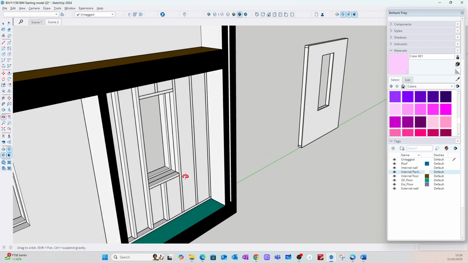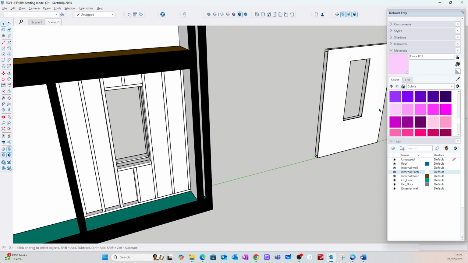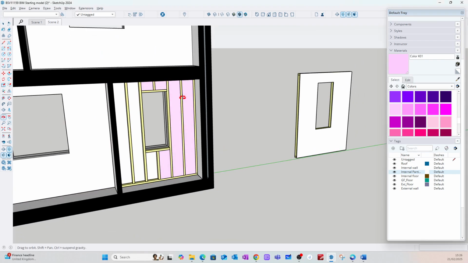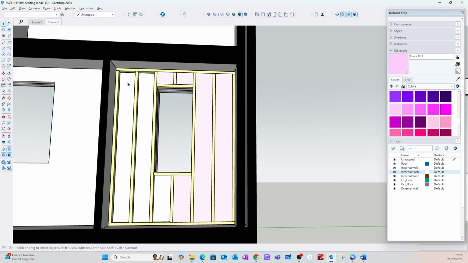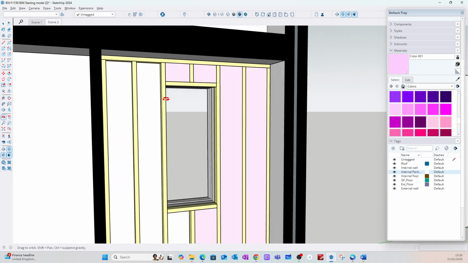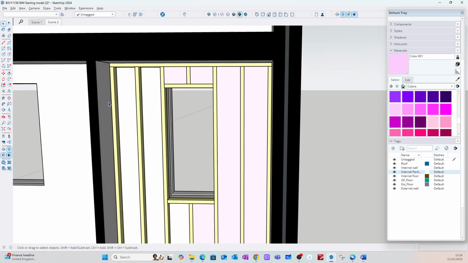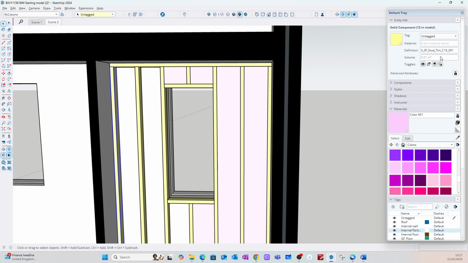So then, and I'll change my colouring. Right. You see, I've already started to put together a framework. I'm going to select that stud, and I'm going to look at the component name for that.